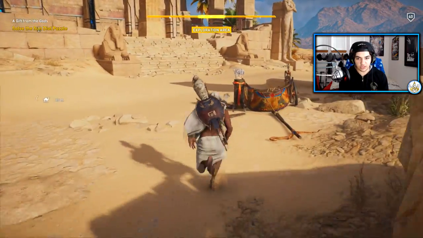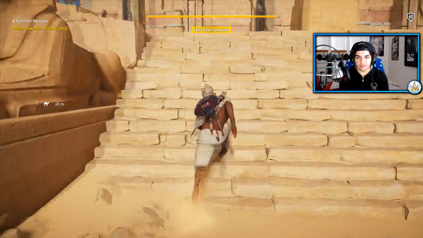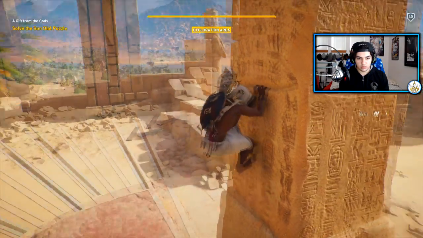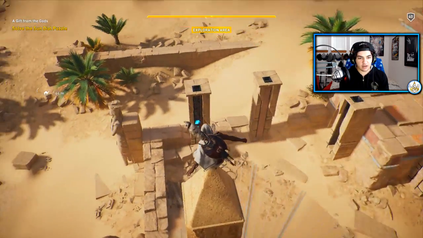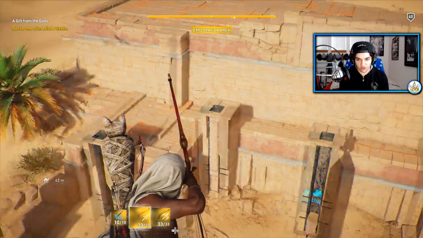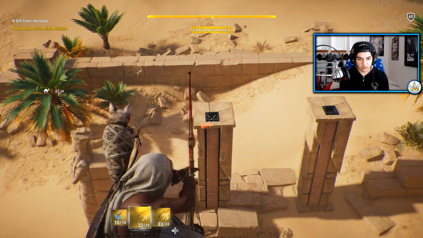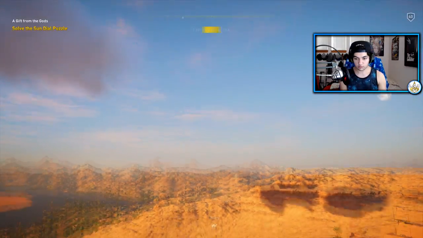I see some arrows here, which means we might need to shoot some stuff. Okay, I'm already seeing a little bit of stuff here. I see some blue stuff over here. This looks very related, actually. This must be the sundial that was depicted in the tomb. Ooh, this is very interesting. We're gonna have to figure this out. Okay, so I see a lot of black tops that look like fire could be on those. Maybe I have to... Hello? Did I do something? Wait. No, I thought it was fire, but it was just my Cupid arrows.